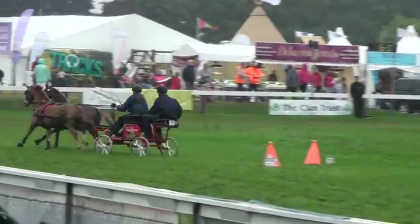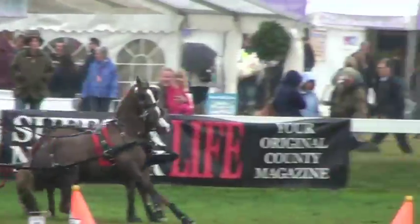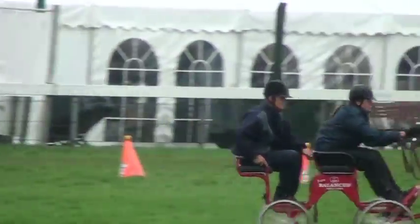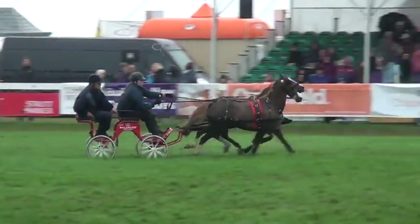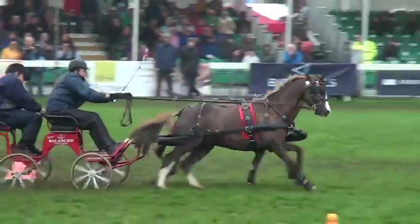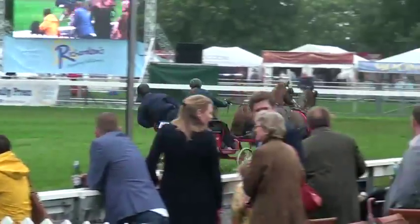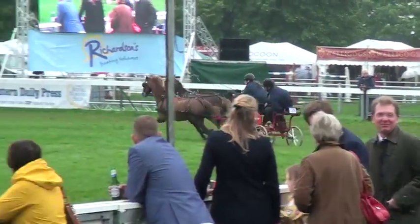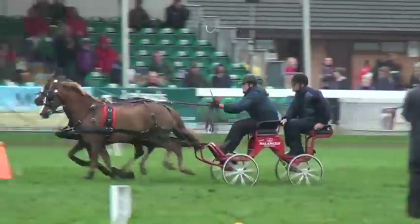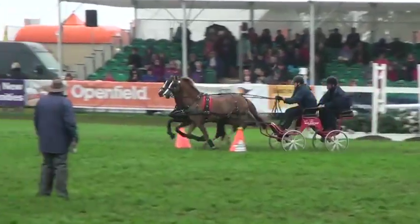Going pretty good tonight, despite that drive earlier. The ground ring really held up. In, out of the box, 14 seconds, good. A little bit wide in, but she's got away with it. Even lighter vehicle, I think, than she's had in the past. It's really light, which means the groom has got to sit tight and really get that balance right. If they get it wrong, it's so easy you can flip over. This is looking good. Still nothing to add.